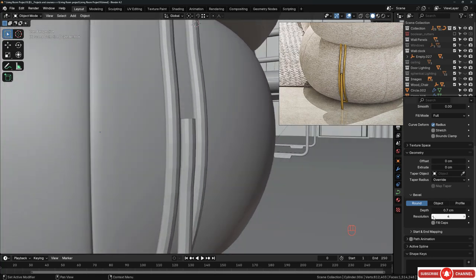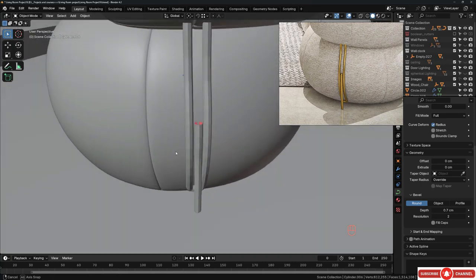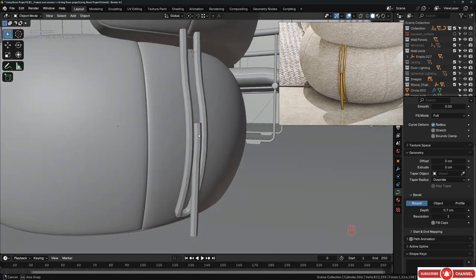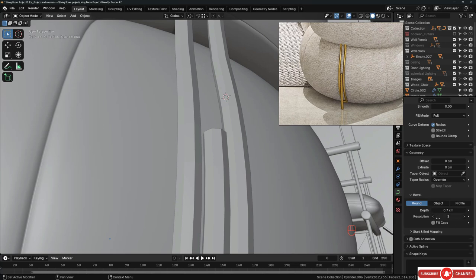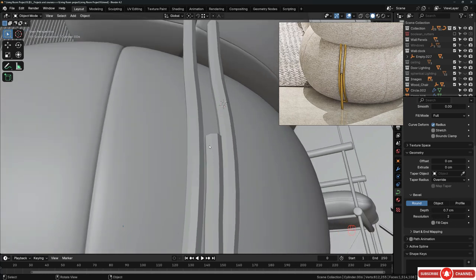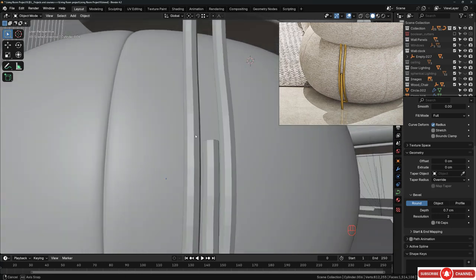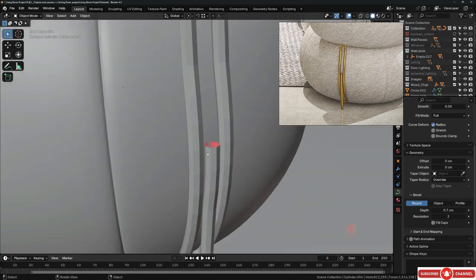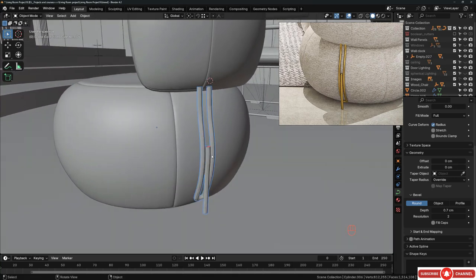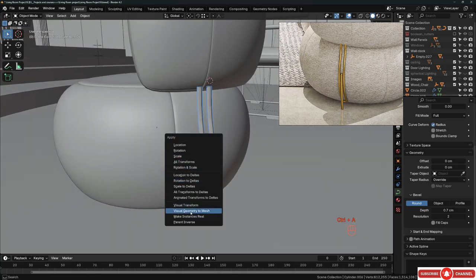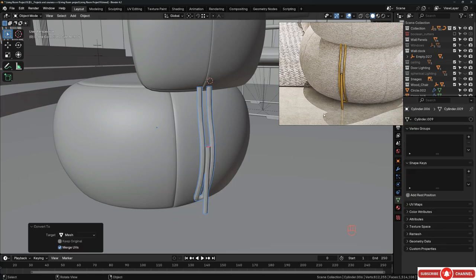And I guess we can manipulate the resolution a little bit because we are going to add subdivision surface. The side edges are too much. Just reduce them, because if you add subdivision surface and if this number is high, we will end with a lot of vertices. After that, hit Control A, grab this piece, hit Control A and apply visual geometry to mesh. And now it's become mesh again.